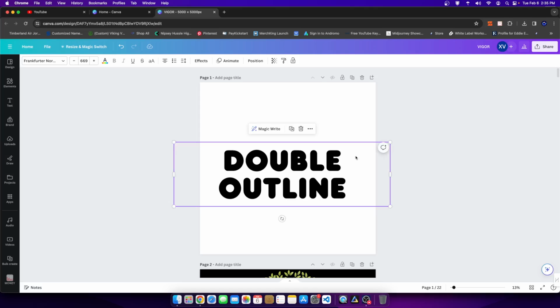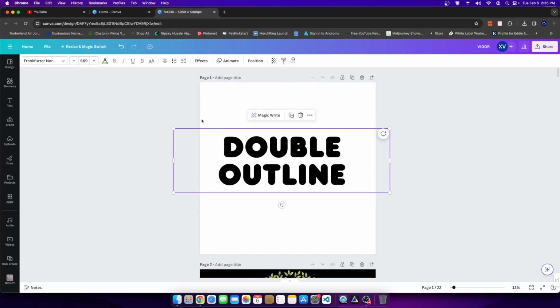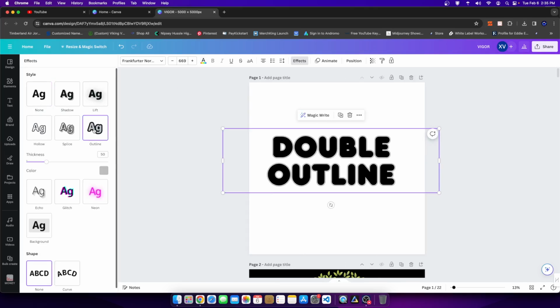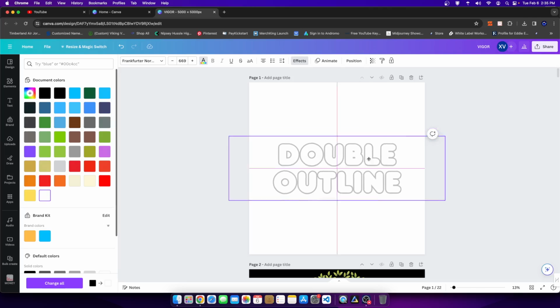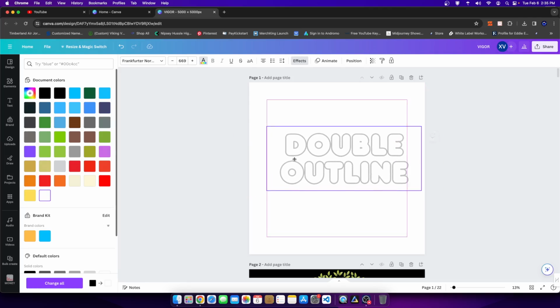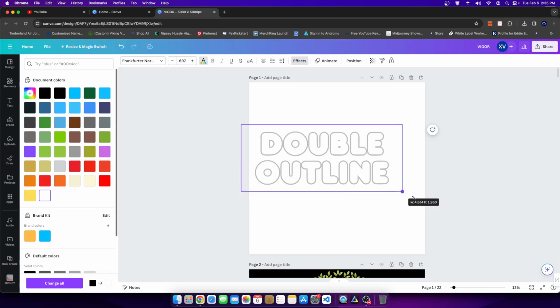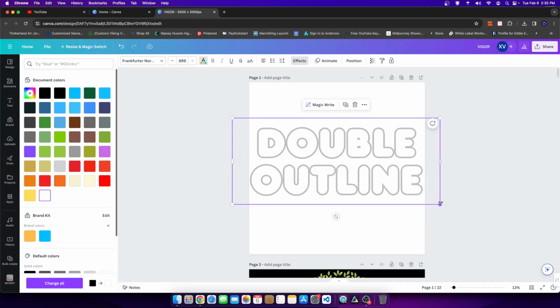So normally Canva has this text feature, right? You can just type in text normally. And within the effects, there's this outline feature, which is a great feature to have. So for example, if I select a white text, and I have this outline, it will show this thin outline to the image. This is a cool feature to have for different thumbnails or different print-on-demand designs that I'm creating.